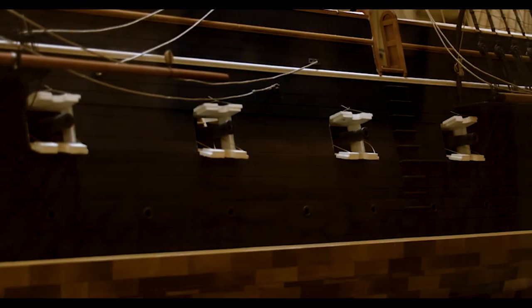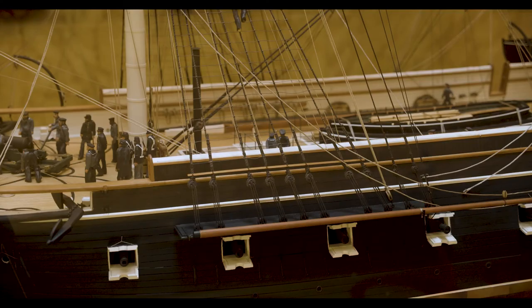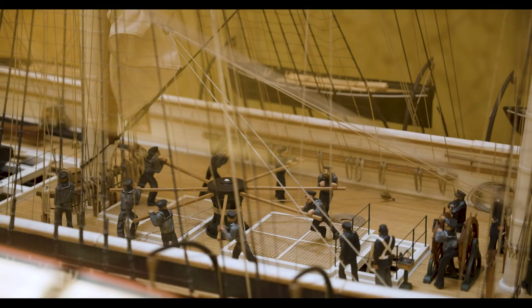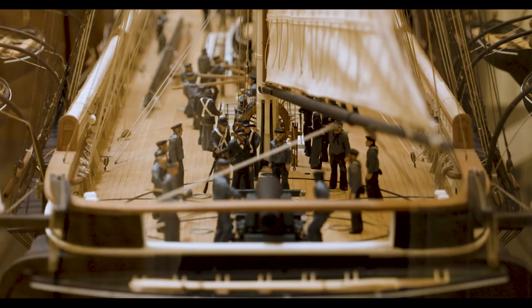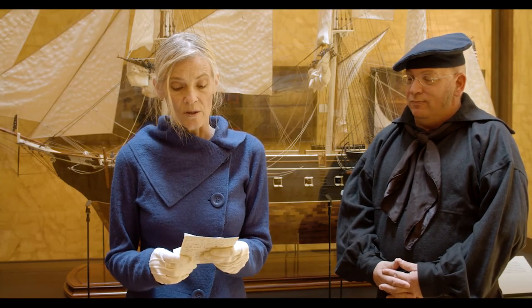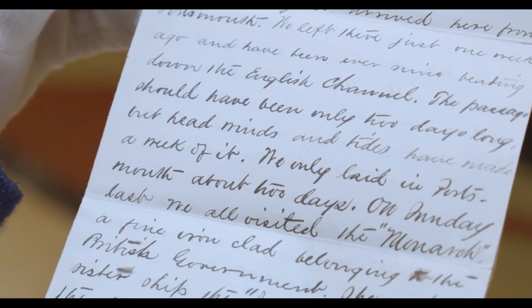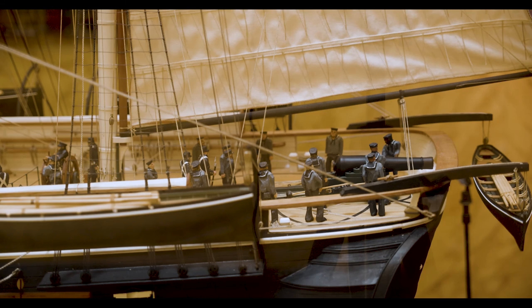In the museum's archives, we have a letter written by a young midshipman named Channery Thomas Jr. He served aboard Savannah during her last training voyage in 1869 to Britain and France. In the letter, he describes his activities in Portsmouth, where he boarded the HMS Victory, Lord Nelson's flagship. In the letter, he wrote: 'She was the one which he — Lord Nelson — commanded at the Battle of Trafalgar, where he lost his life. And I put my foot in the spot that he fell.'